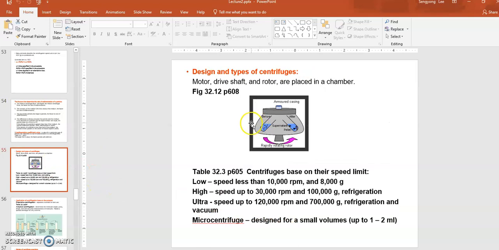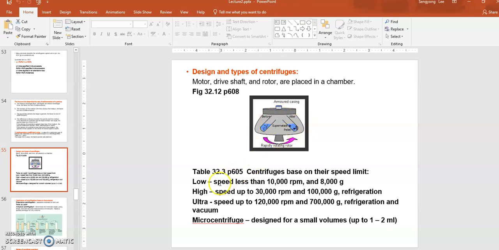And when you use your centrifuge, the rotor is the important part because that's where your sample will be located, and that rotor will be the main thing that creates the centrifugal force because it'll be spinning around. The rotor has a driving shaft, and the motor will spin the entire rotor.